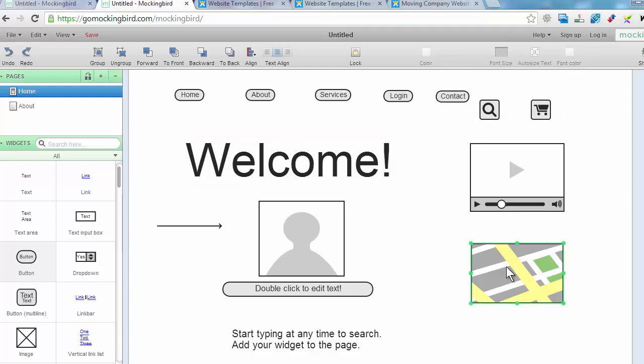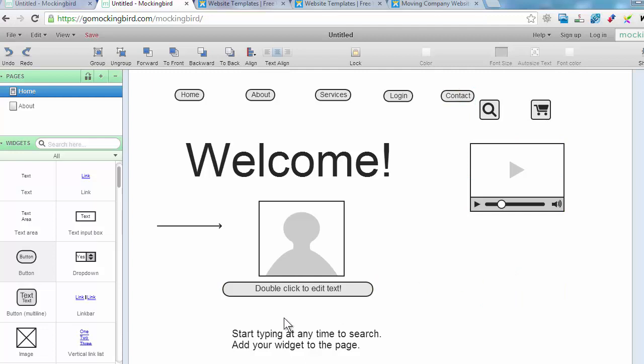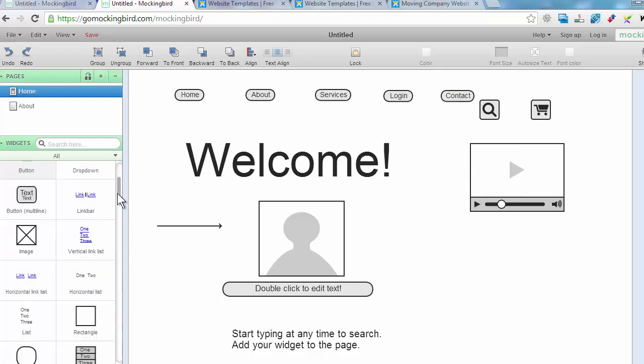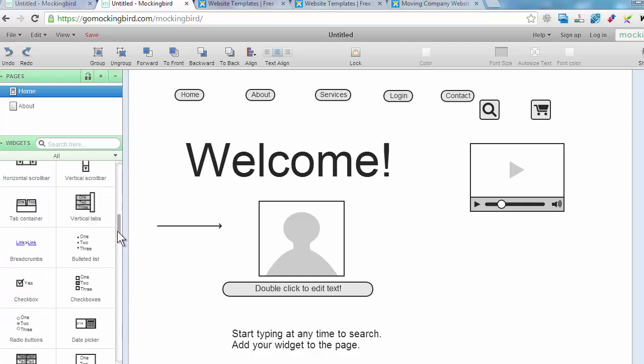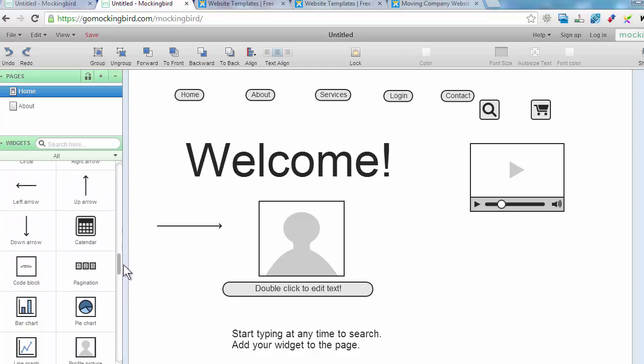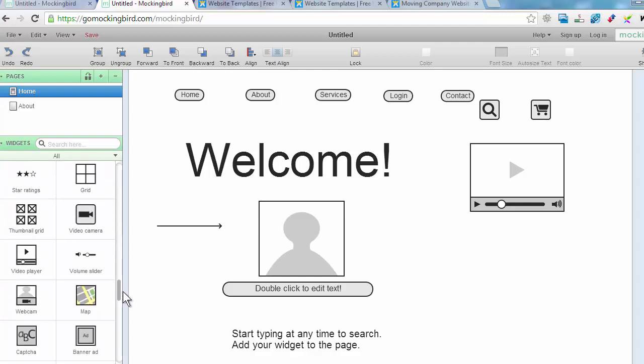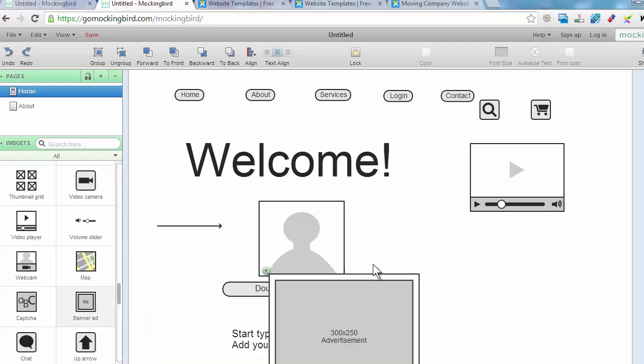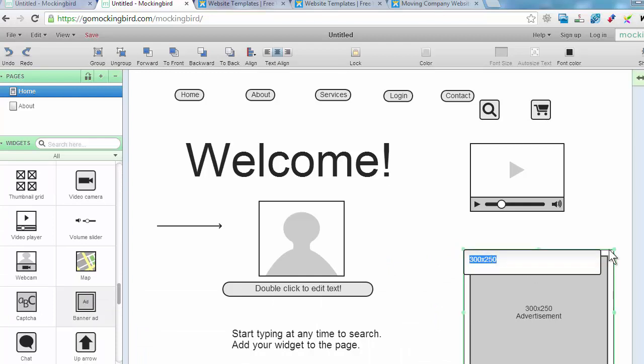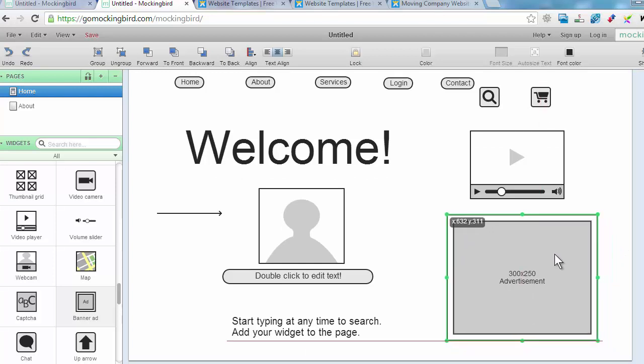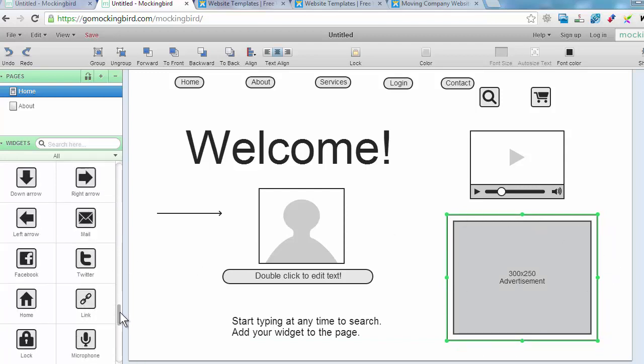I don't know if I need a map here because I'm going to have a location page anyway, so I'm gonna trash this. But what I'm going to do, just let me see what other ideas I have here on the left. Let me see if there is anything useful here. Yes, I might have some ads here, right? I'm gonna actually sort of move them a little bit here. And so this will be some special promotions, sort of.